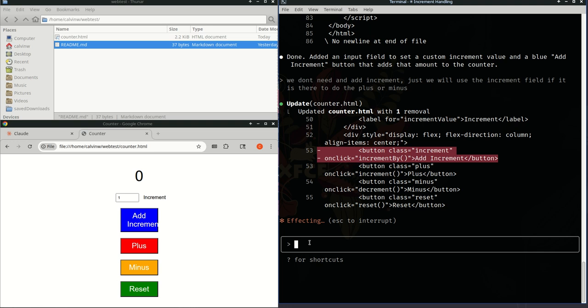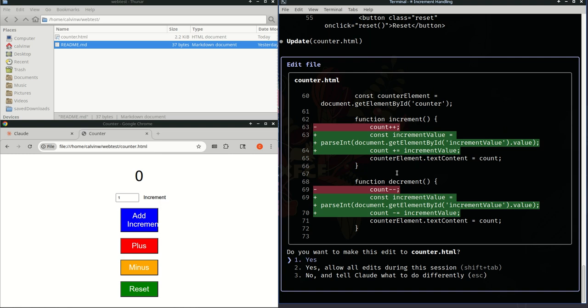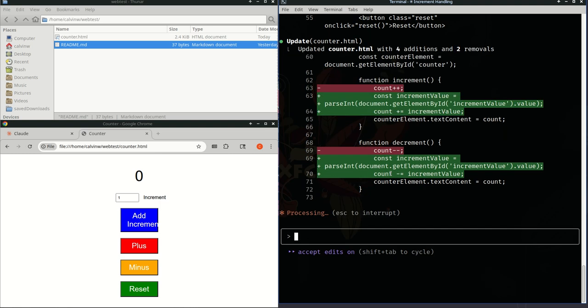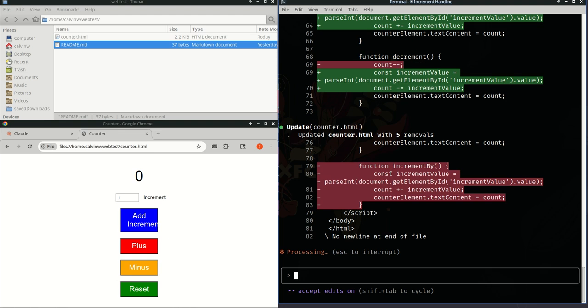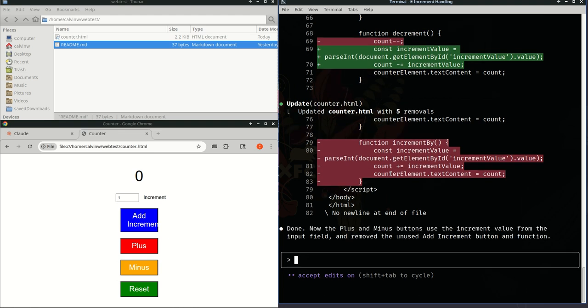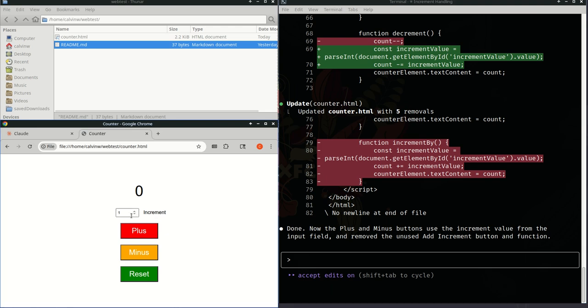Okay, so it's going to fix it. That's the worst colors, by the way. So do you want, yeah, I'm just going to go down here and say allow. Okay, it says it's done. There, okay, so if the increment is like 4 and I say plus, how about if the increment is minus 4? Plus, oh, that's good. And how about if the increment is like 6? Minus, minus, reset, plus, plus, plus, minus, minus. Okay. So now, that's nice.